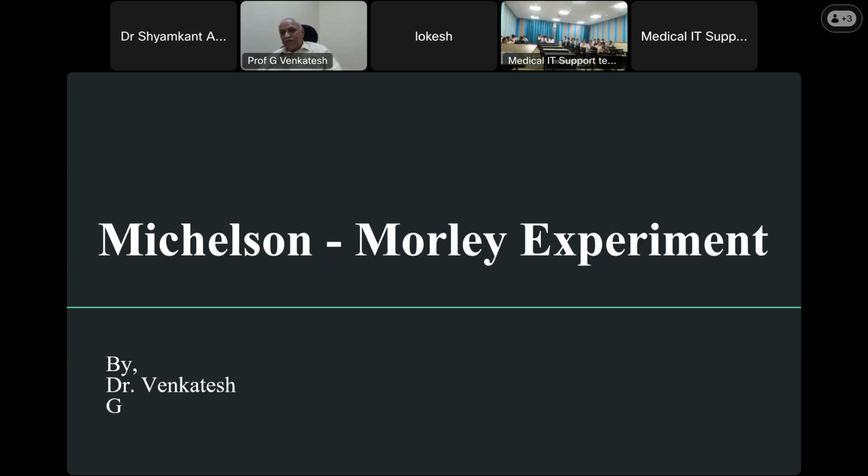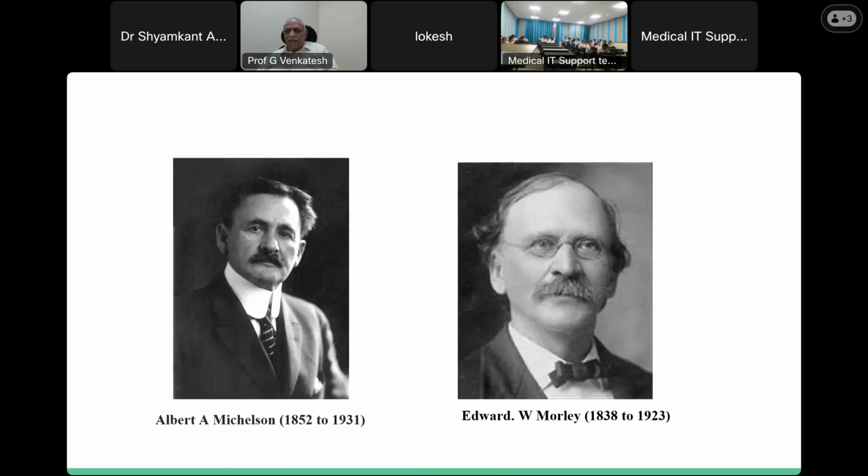Michelson actually measured the velocity of light in the beginning. Then he used the same apparatus to measure the relative velocity between the Earth and the omnipresent ether. Albert A. Michelson lived between 1852 and 1931, an American physicist, joined by Edward Morley, who was senior to him, but a chemistry teacher. In fact, he was a chemist, and he lived between 1838 and 1923.